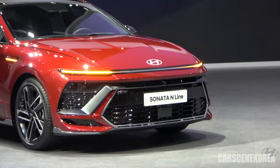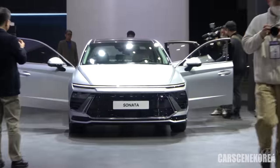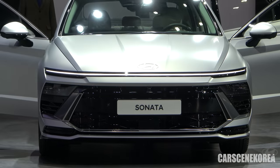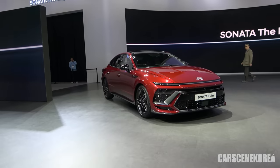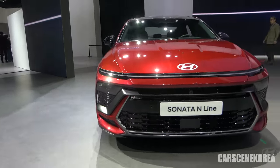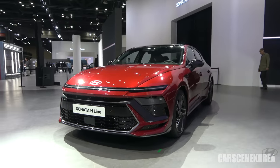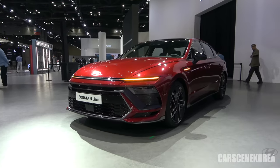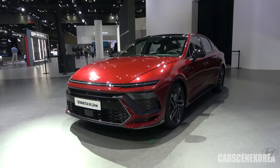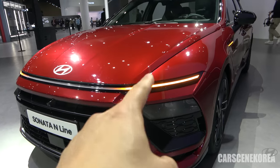That's the blinker operation on this Sonata N-line and I have the DRL lit up. Oh my god, it's absolutely gorgeous. I'm at a mobility show, so the hype around these brand new cars is just crazy. Everybody wants to get a hold of them. This is the best time I can get the shots — some profile and front at the same time. This is the seamless horizon lamp at work.